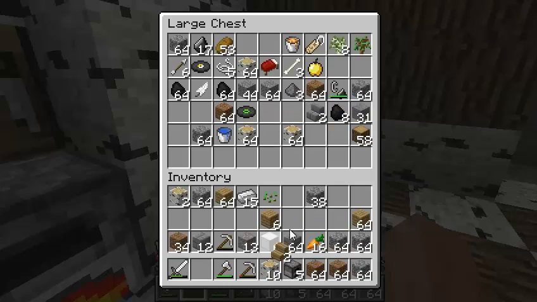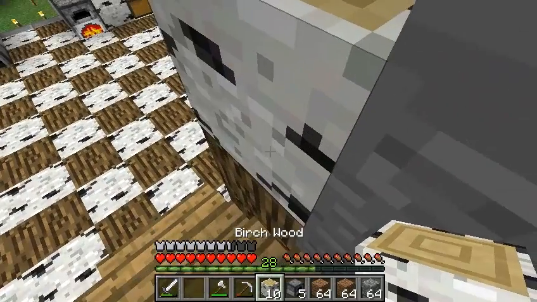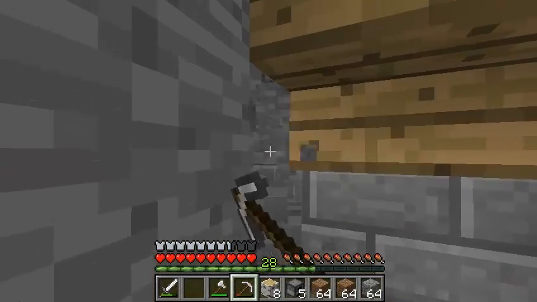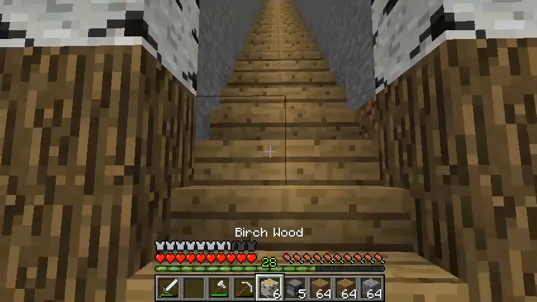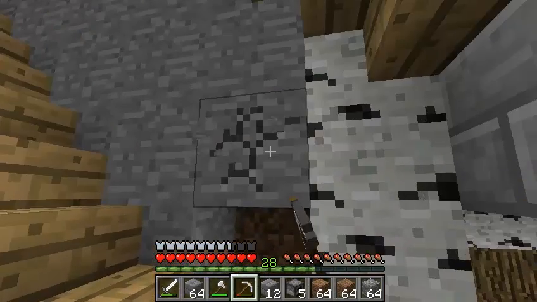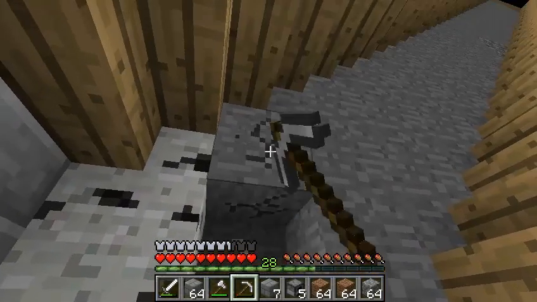Okay, let's get some of this wood over here and just put it into the wall, so it doesn't look bad. Okay. That looks much better now. That's good. Right now that's good. And now with this, the walls. Oh yeah. Seems to be looking cool.